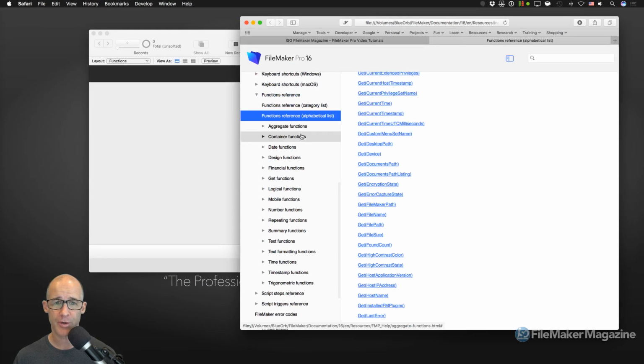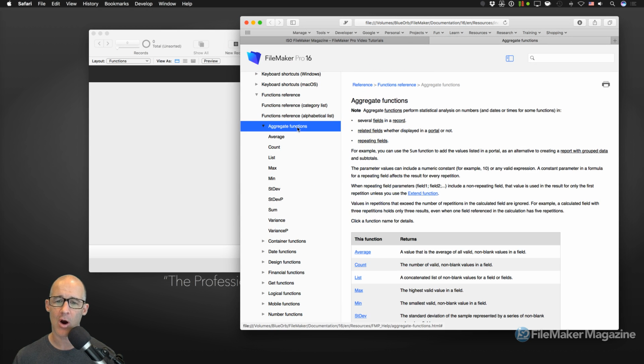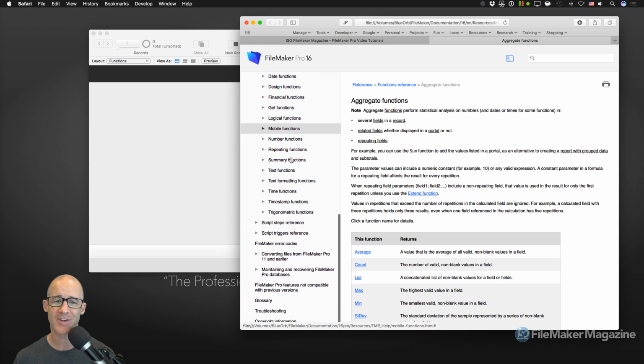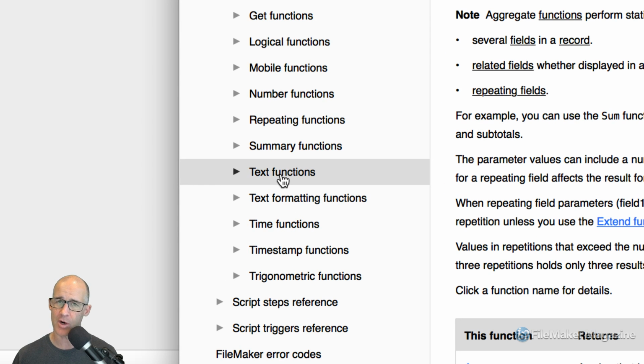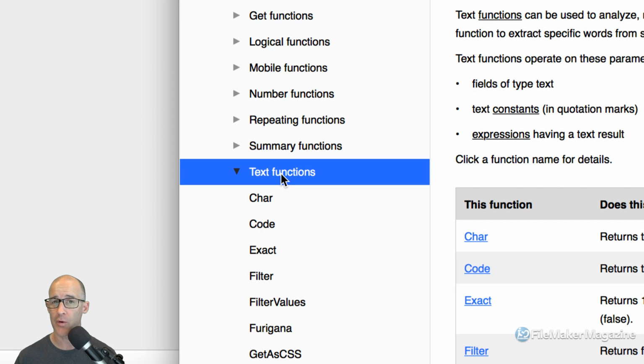I prefer to actually select on the main item. In this case, I'm not going to go to the aggregate functions, but for today's video, I'm going to go to the text functions. Now, why would we want to start with the text functions? Well, the text functions are probably where you're going to be spending most of your time, because text is dealing with pretty much all kinds of data.